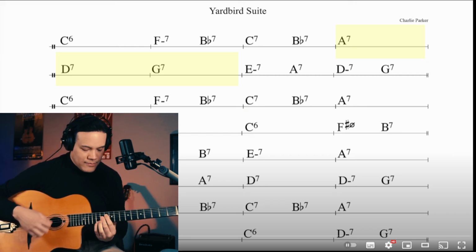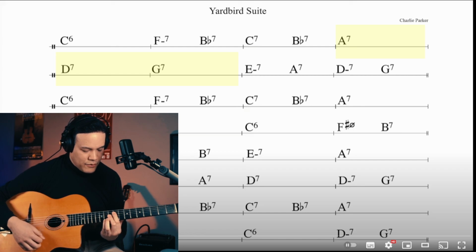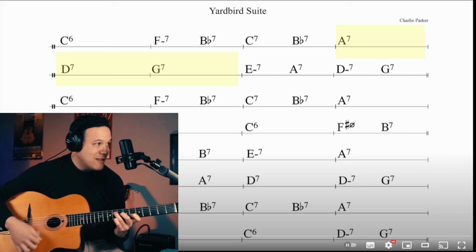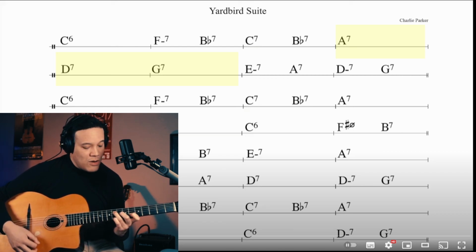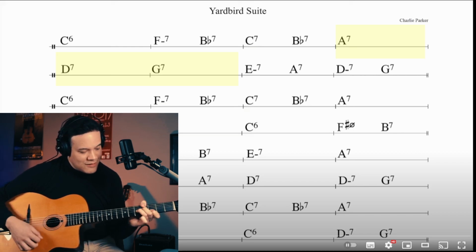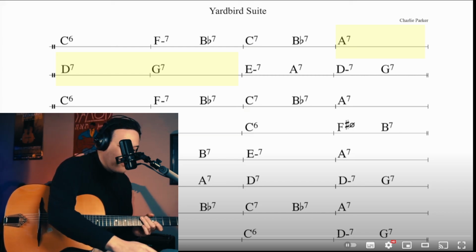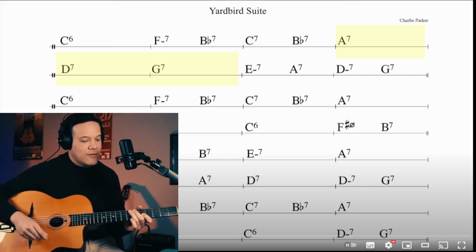But let's start here. First A, second A, we're gonna do E flat 7. And then the third A, we're gonna do... But that's actually pretty much the same, right? Let's try that. And then try to be interesting with the rhythms.